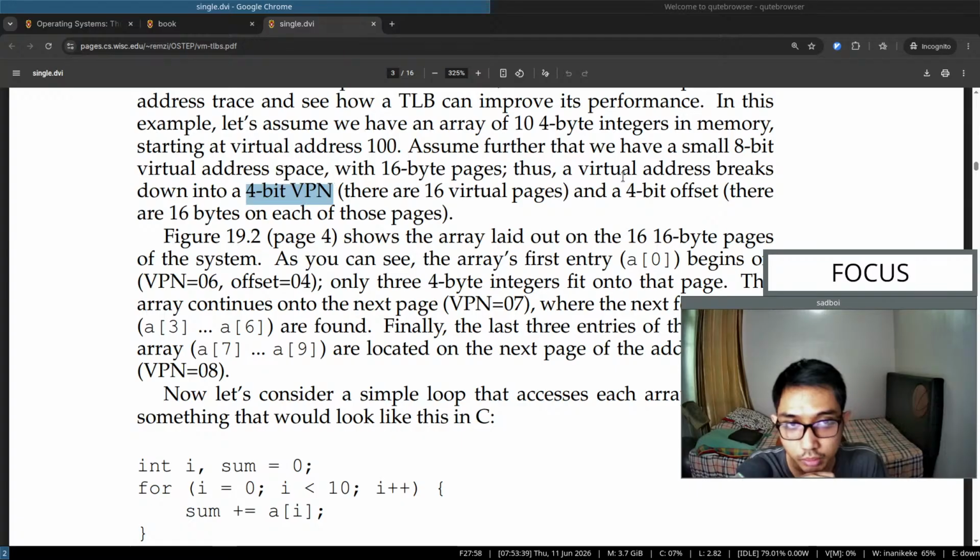4-bit virtual page number and a 4-bit offset. Okay, 16-byte page. There are 16 virtual pages, and then there are 16 bytes on each of those pages.